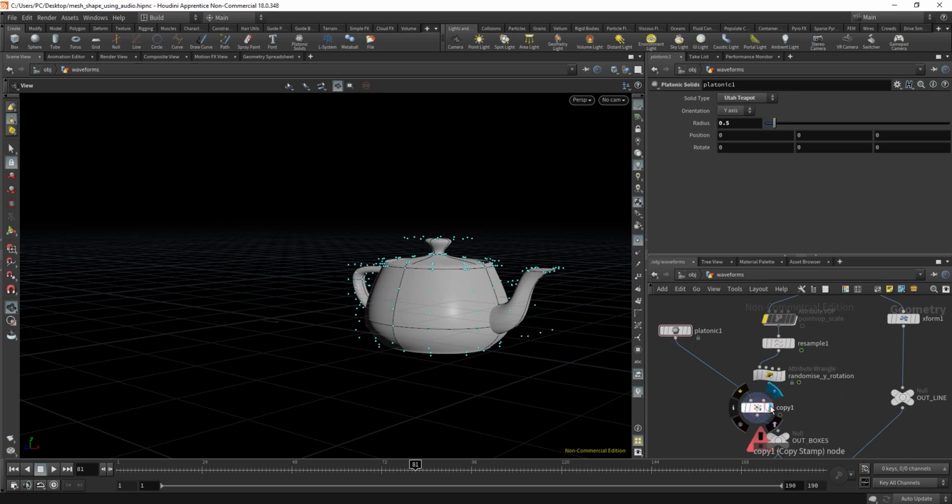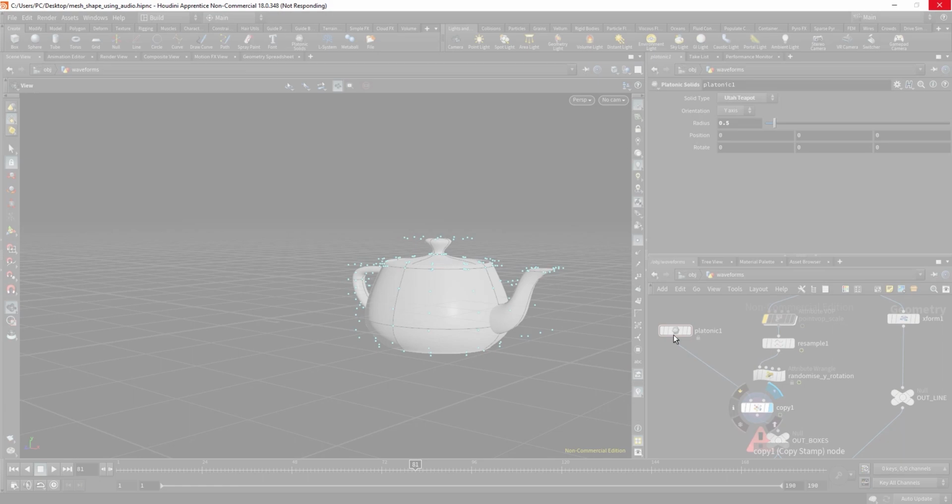So now, if I copy it on, assuming it doesn't crash again, which it might, I think this might. If you have any computer that's relatively built for modeling or animation or any kind of VFX software better than mine, then it probably won't do this. It's just because, again, my computer is so very old.